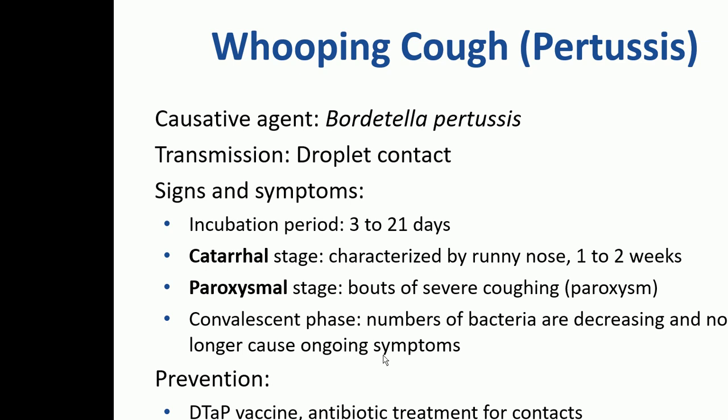The next disease is whooping cough, or we call it pertussis, and the causative agent is Bordetella pertussis. Its incubation period is 3 to 21 days. It has basically a few stages. First is called the catarrhal stage, which is characterized by a running nose for 1 to 2 weeks. Then the paroxysmal stage, where there are bouts of severe coughing. Then the convalescent phase, where the number of bacteria is decreasing and they no longer cause ongoing symptoms.